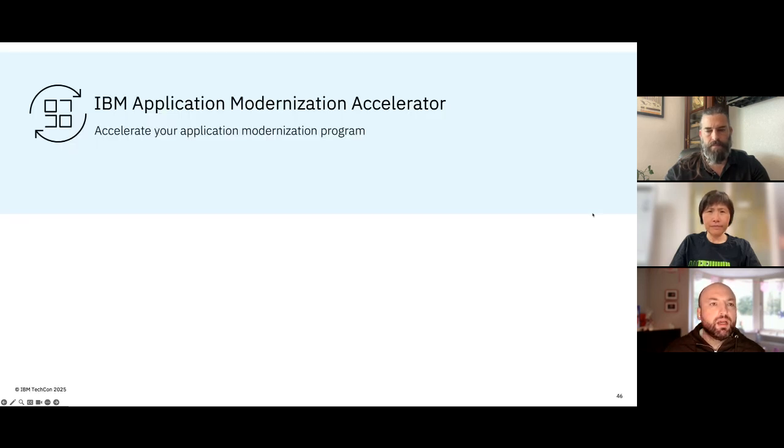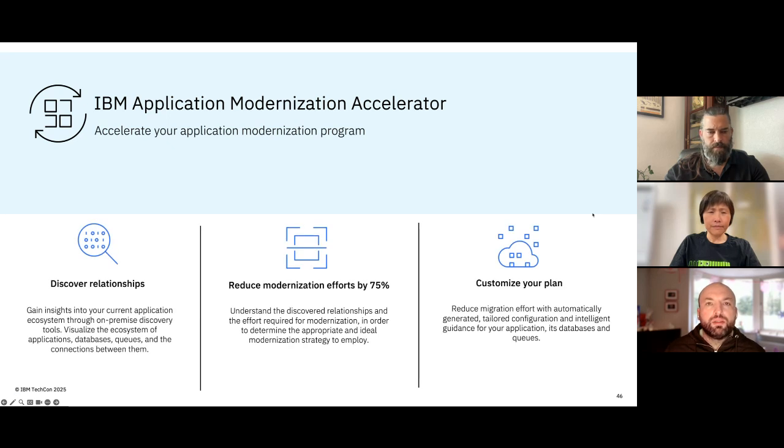I do want to mention the IBM Application Modernization Accelerator. So this is a brand new tool set. It's new in terms of adding on what we've done with Transformation Advisor and Mono2Micro, and it has a wonderful visualization tooling. So if you're interested in that, you can find out more on our website, and we can provide more information.